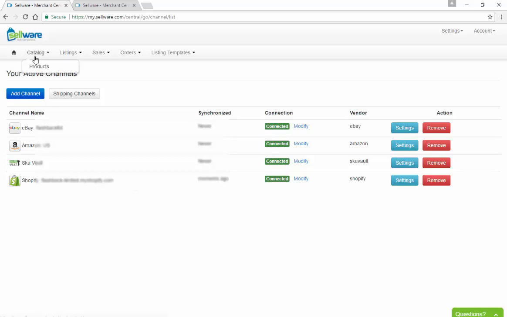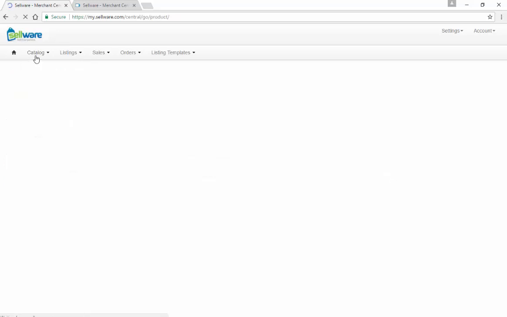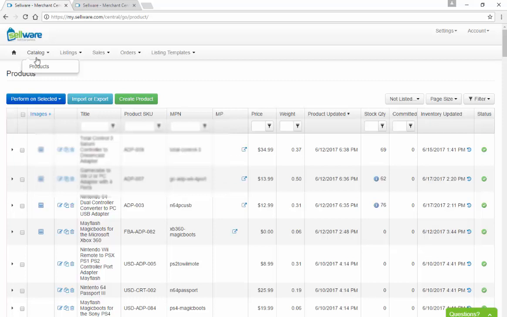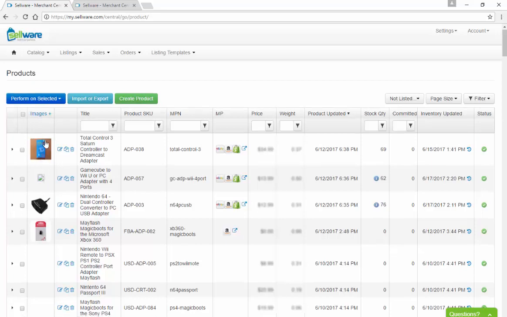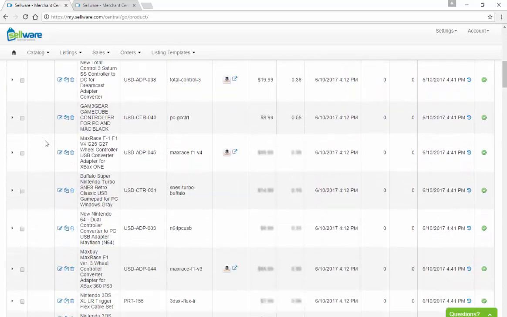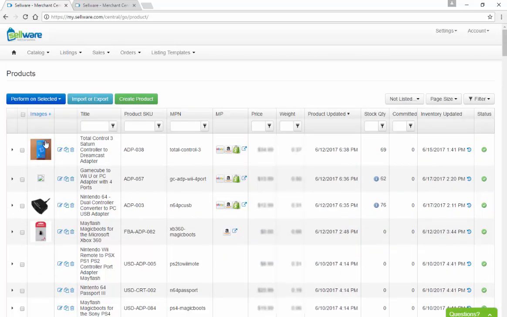We'll go to the catalog. And for those of you that are in your trial accounts, you're probably following along with me as well in real time. Usually what I'll do until you're familiar with the system setup, we'll click on these images here. That'll turn on the images. Not every item here has an image, as you'll note. For example, in Amazon, if you're listing by ASINs, you don't need to push an image. It uses an existing ASIN image. But nonetheless, by clicking here, that will turn on the images for you.